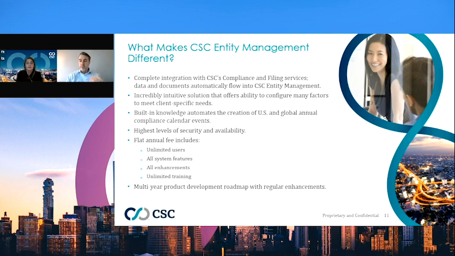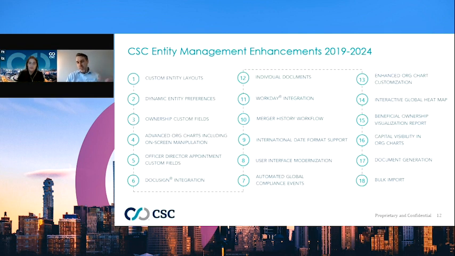The last bullet point talks about the roadmap, and then sort of seeing is believing. This slide, which again is going to be more of a takeaway slide, I don't plan to narrate every item on here, but this is a look at the enhancements that we've launched in the platform over the past 5 to 6 years. Again, on average, we have about 3 to 4 major upgrades per year. But in the last 2 years, I think it's been more like a dozen upgrades. We've been very vigilant, very busy developing new capabilities in the platform.